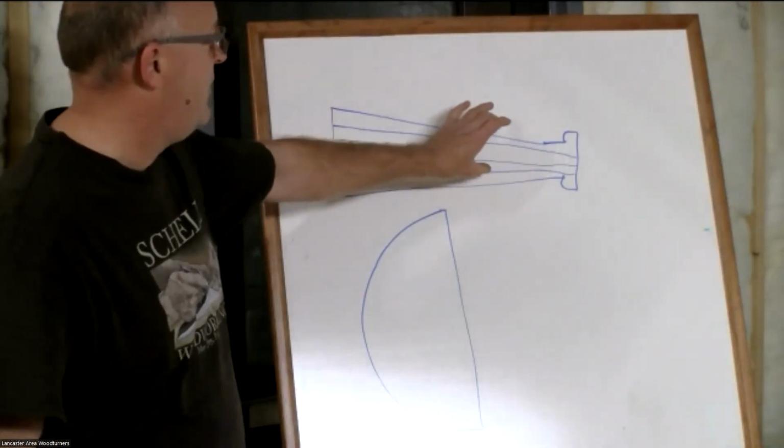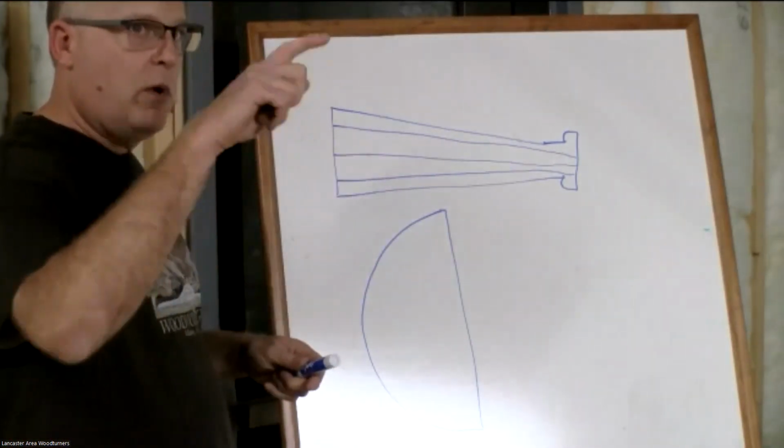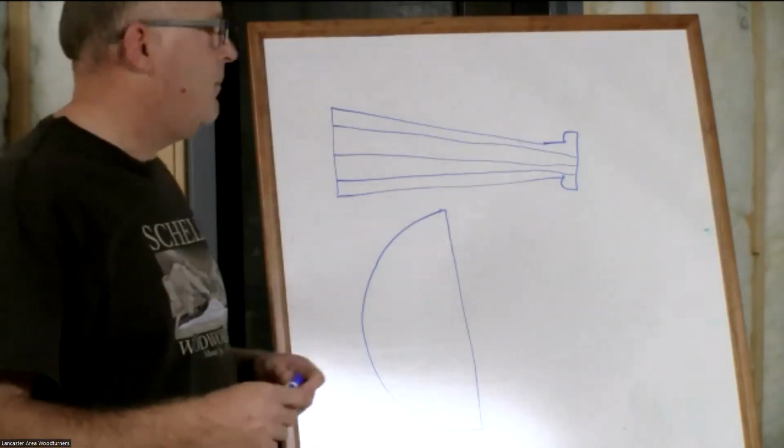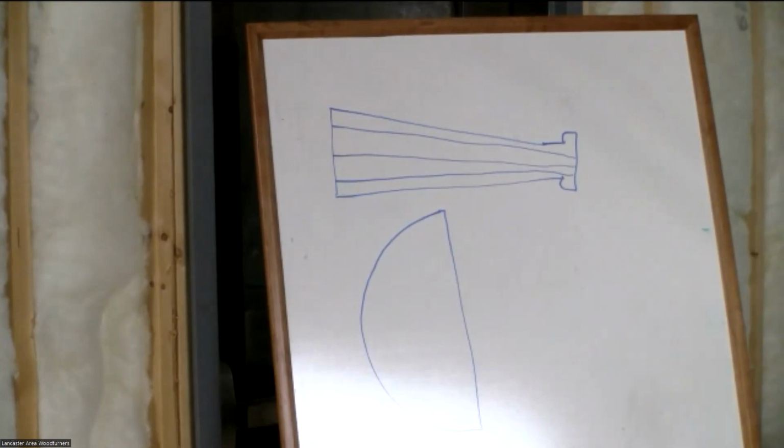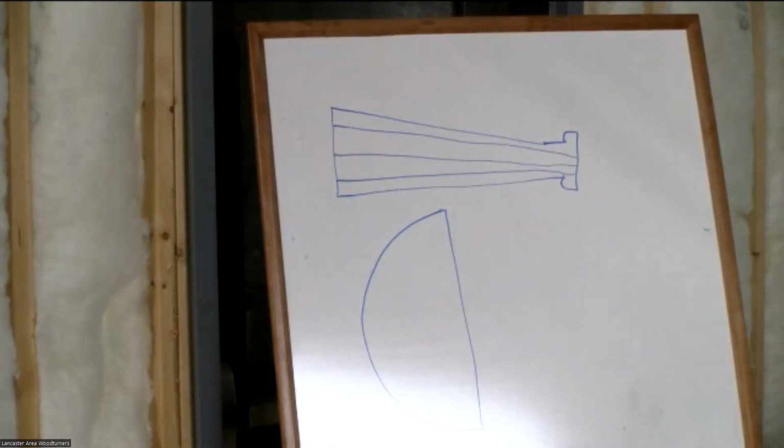So that's one set of lines you draw, and they go all the way around your piece. When I'm using my lathe, this doesn't have an index pin, so I can't really show you, but I have a Jet lathe, and on my index, there's 12 index points. So I just put my pin in. Or a switch.